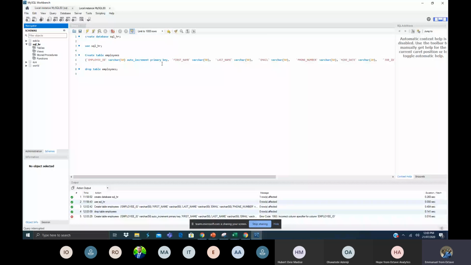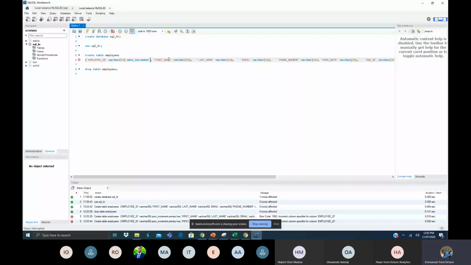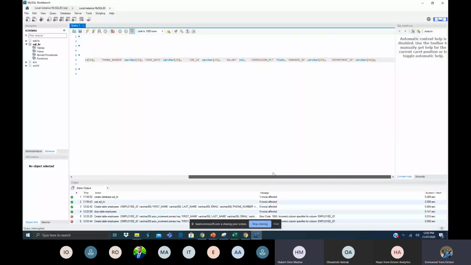It's not running, so hold on. Someone is saying something. I said, what does auto increment do? Auto increment is like if you want to insert into the table now, for example, you don't need to specify employee ID.